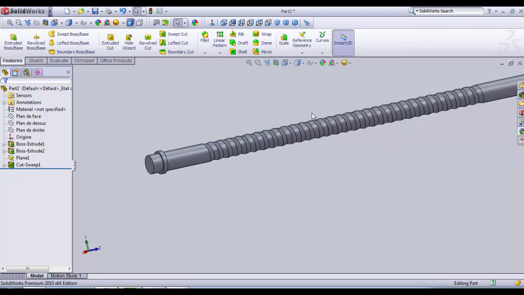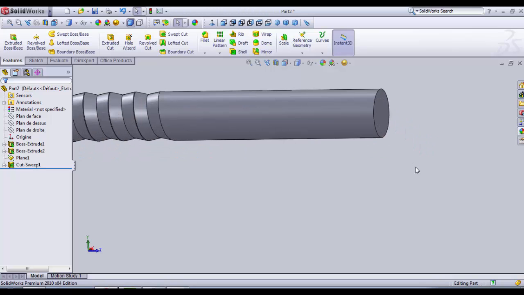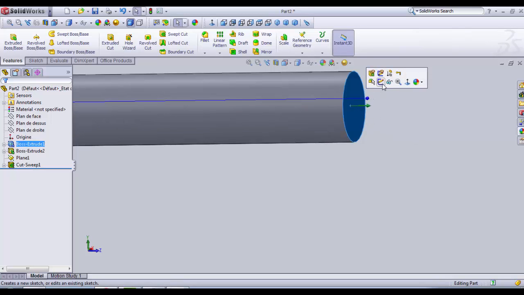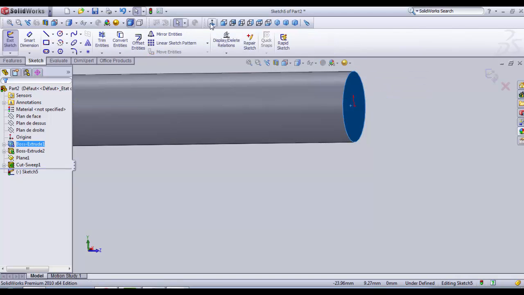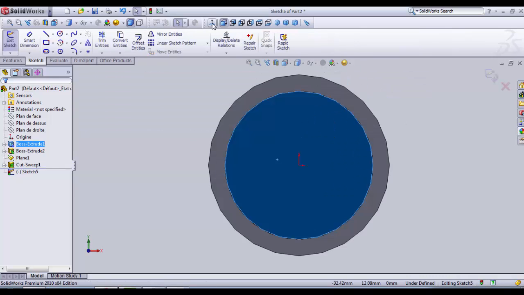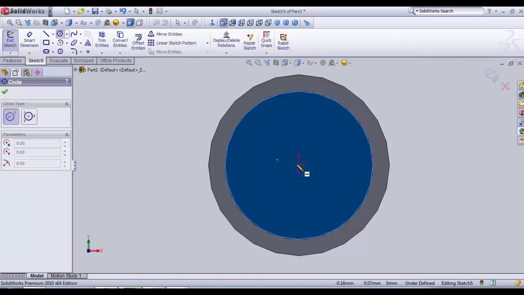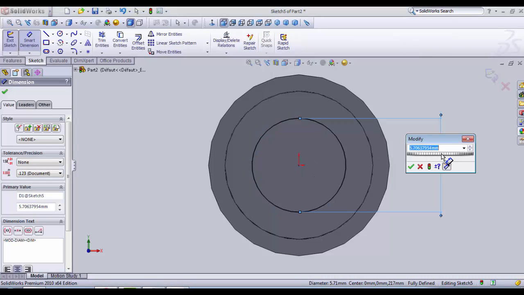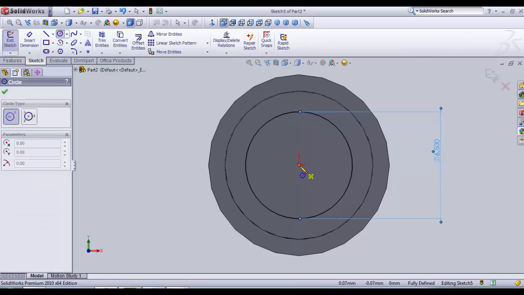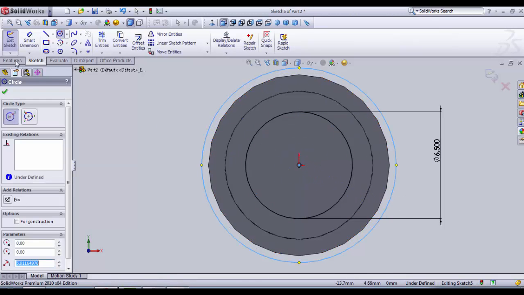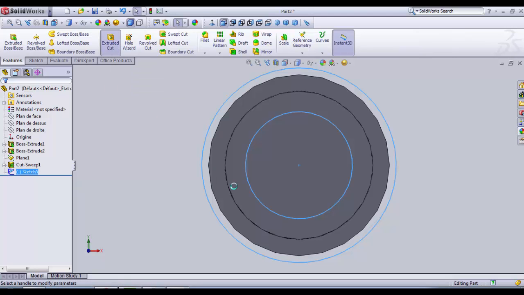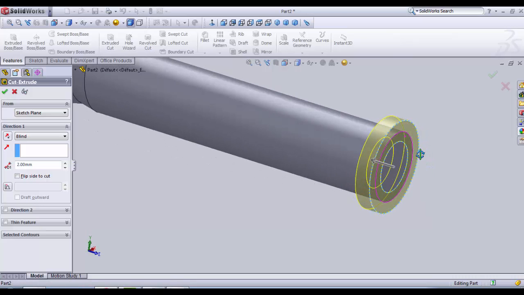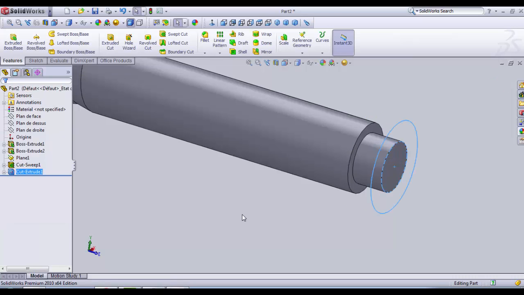We choose to hide the plane, and here we need to do some cut to be able to assemble the screw with the engine. We go on this surface normal and we choose a sketch. We're gonna draw a circle. Six point five, and another circle inside the cylinder. We click OK. We go on extruded cut, and the cut will be about 4 depth.